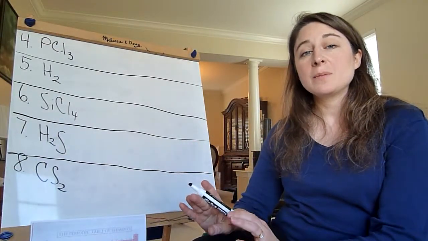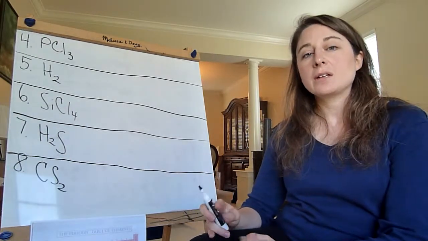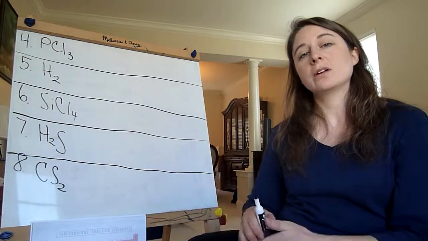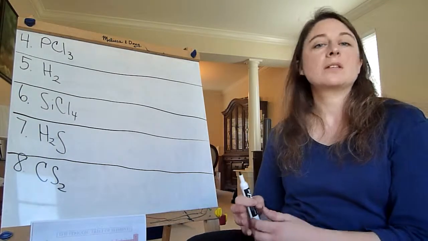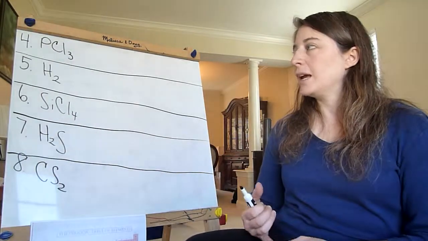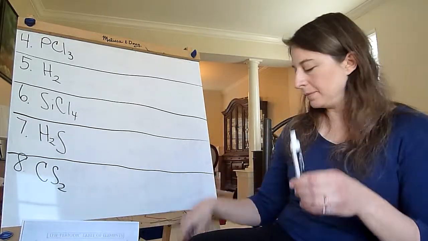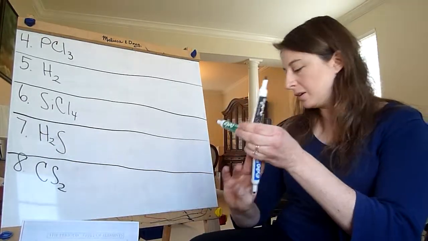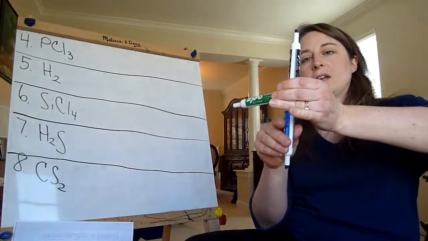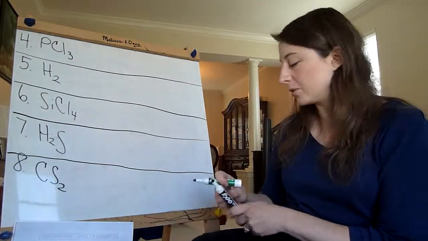So remember the VSEPR theory, the valence shell electron pair repulsion theory, tells us that because electrons are all negatively charged and like charges repel each other, things will arrange themselves in space so as to keep their electrons as far apart as possible. And of course we know that if you arrange four things in space, just keeping them on one flat plane doesn't get them as far apart as they possibly could be. Imagine my hand's the fourth thing. But orienting them in a three-dimensional structure is going to help get them further apart.